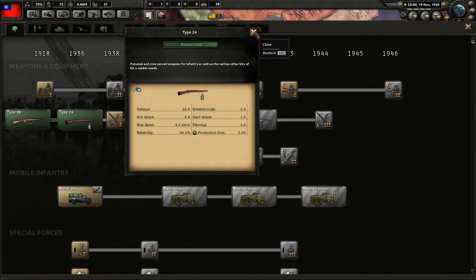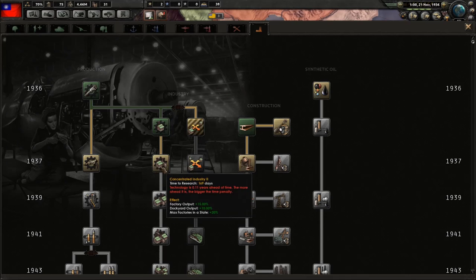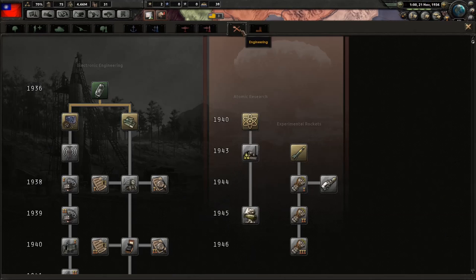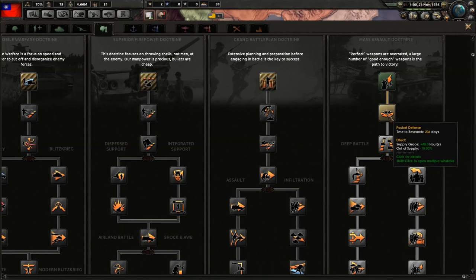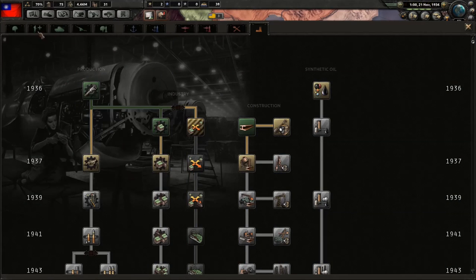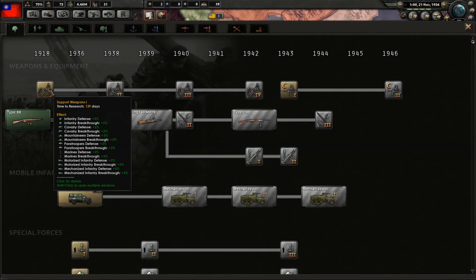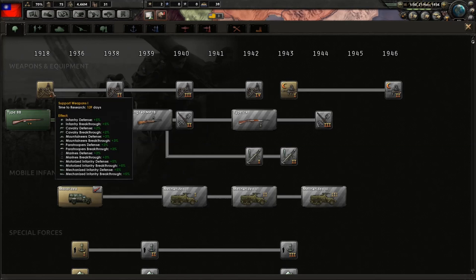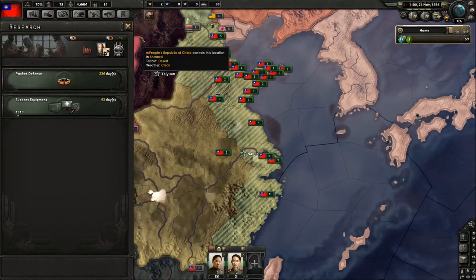Oh, we got our new one. Okay. And we got concentrated industry. Alright, so we're a little bit behind on this one, 1937. We may go ahead and do it anyways, though. Or do we need the research? Honestly, we're not that into the research. I think we probably need to start our first doctrine, to be honest. And then the other one we're going to do is support weapons? Possibly. Or support equipment. We should probably do support equipment. We're going to need that on our divisions.